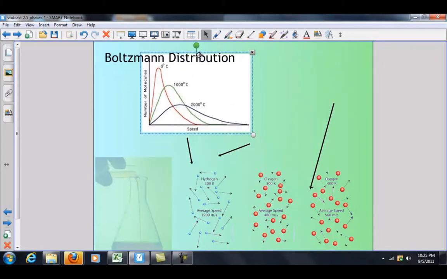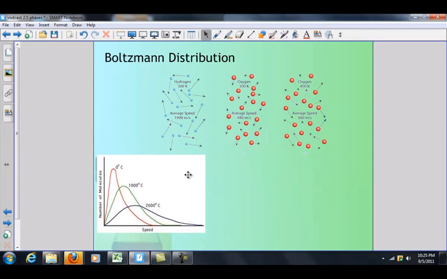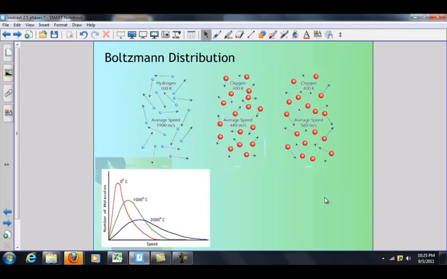So mostly what we're trying to get you to understand is that the temperature and the speed of the kinetic theory are actually interrelated. So let's just take a look at this little diagram up here. It seems a little bit chaotic, but if you look at the oxygen at 300 K right in here, and then right over here, you could see that at 300 K with the oxygen, the average speed is about 400 meters per second. If you take it and increase it to 400 Kelvin, then you notice that the average speed went up to 560 meters per second.